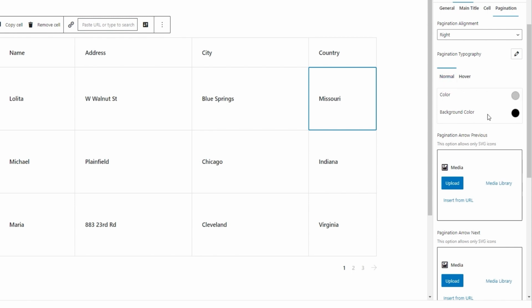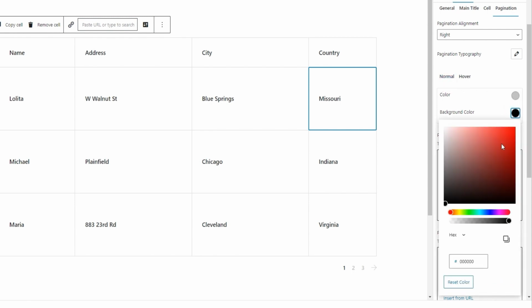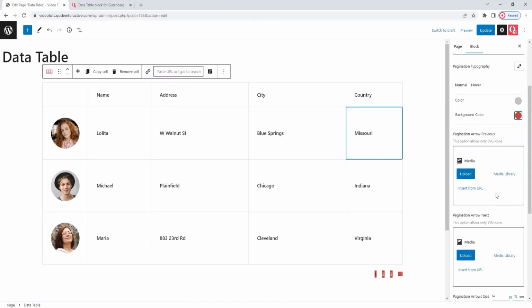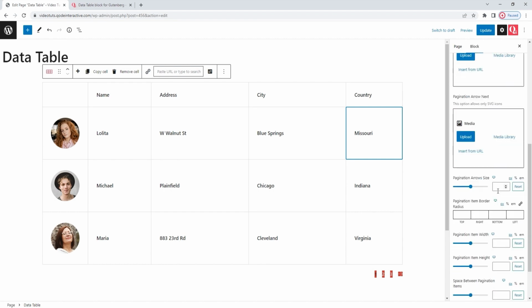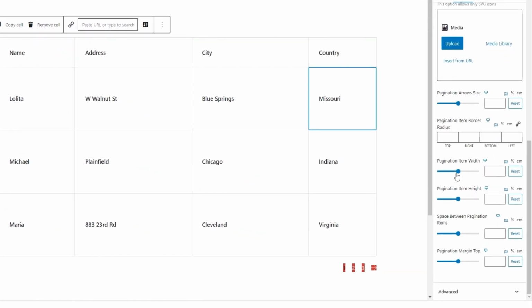We have the background color left here. If I set something here, there's a color, but it doesn't look all that great right away. To sort it out, let's scroll down a bit. We'll need the pagination item width option to start with. By increasing the value here, we can make the space that holds the pagination items wider. The background color makes it easy to track the change. You can use the slider or type in a value. I'll do the latter just to show you and set 50 pixels for the width.